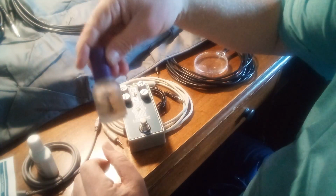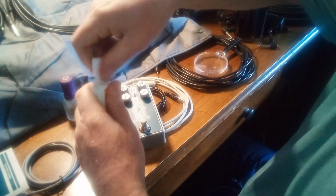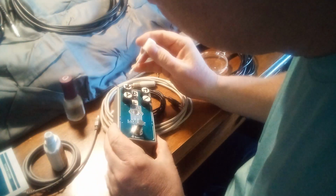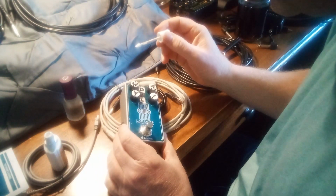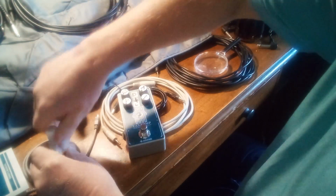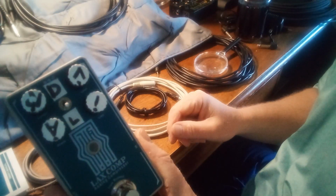I had the clear coat here, but I tried to put the clear coat on it and it made the ink run, so that didn't work out good. But I like to be able to see the controls very... Oops, that isn't going to work. I'll have to let that dry and fix it. Not a big deal. See, I messed it. I'll have to fix that.